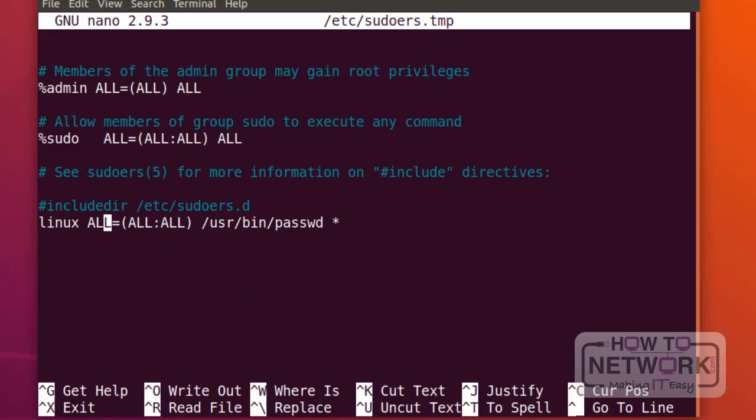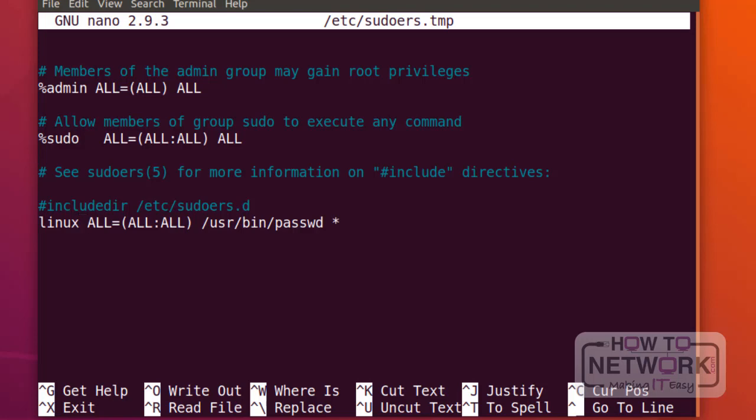But let's take a look at this configuration that I added here. Here I'm saying that this specific user, Linux, so you can specify a user or a group. If it's a group, I have to precede the group name with %. Can, from any machine, as any user, run. Now, I'm saying that the Linux user can run /usr/bin/passwd followed by an asterisk, which means anything. But I'm associating this user with this specific command.